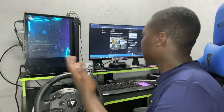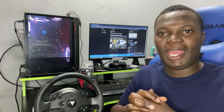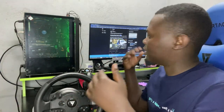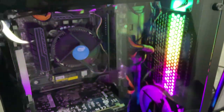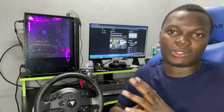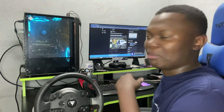So I've got this case brand new from Tech-A-Lot. It cost me 779, and that's honestly not a bad price for what it is. It feels a bit strong. It has some nice RGB lights. The glass is tempered glass. We're going to remove this plastic wrapping later. It has cool places where you can put your cooling fans. So it is a very worthy gaming case for the price, and it's one of the cheapest ones on Tech-A-Lot, and that's what we're going for here, a budget build, but obviously not compromising quality.